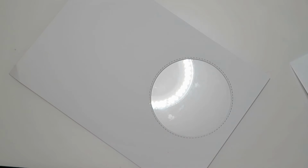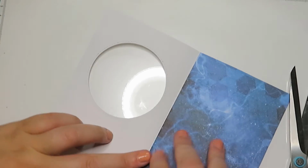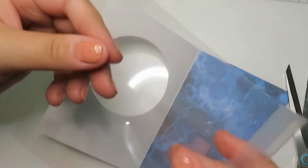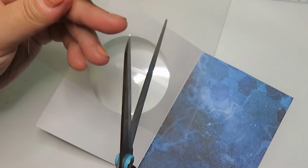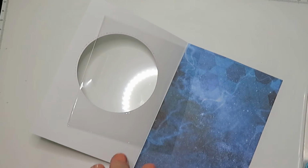Now that I've got it cut out, I'm going to go ahead and apply the background, and I'm going to use the blue that I found in my stash of paper. It looks like a sky, but I think it'll look beautiful like under the water. I went ahead and put it on the inside of the card because when you're looking through the front of the fish tank, if you will, I want it to be behind where the fish are going to be. I'm just using a clear bag, and I'm going to put that on the front hole that I just cut out. And then what I'm going to do is actually start building up my pattern.